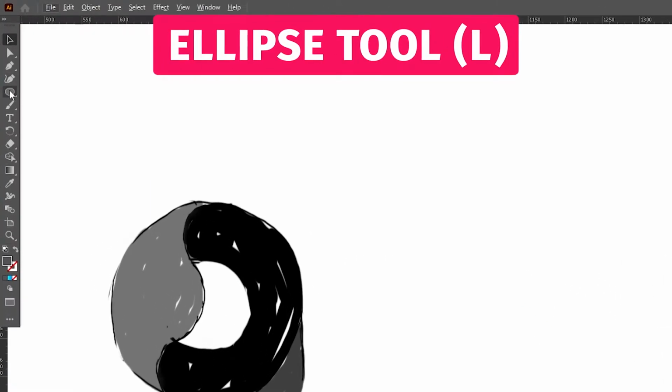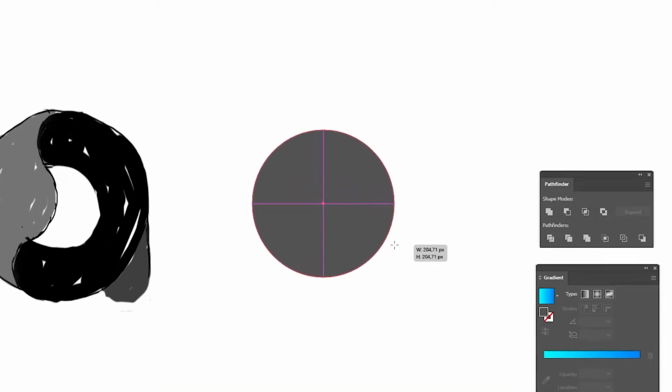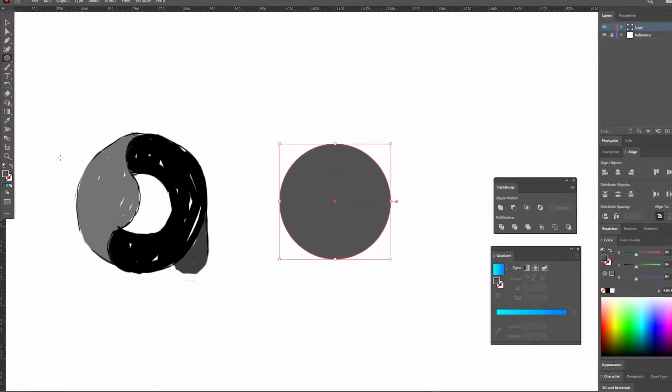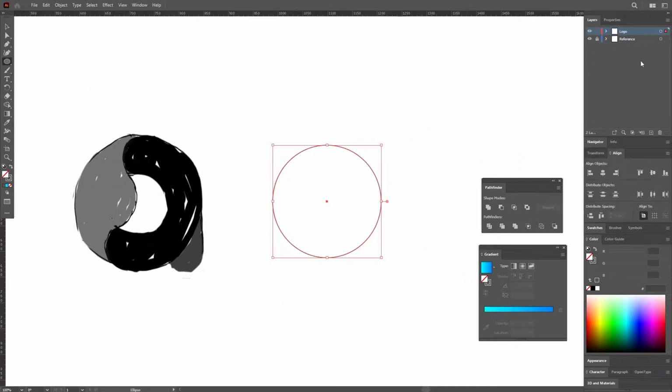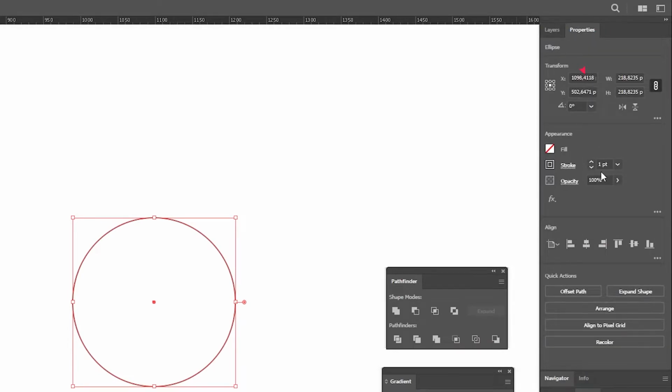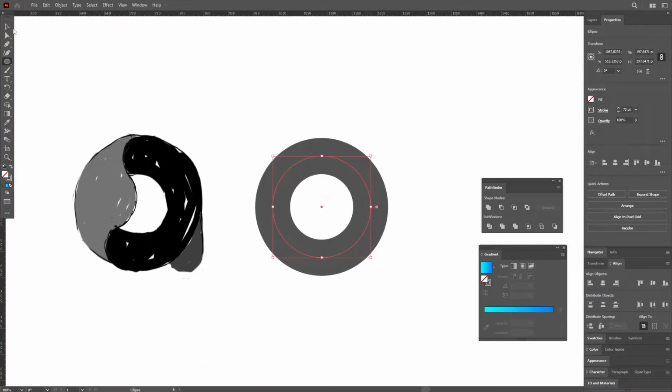I'm going to start with selecting Ellipse tool, which will be our main part of the logo. Make the circle around the same size of the reference image, then convert it from fill to stroke and make sure to increase the stroke until you get the size you want. I will give it a weight of around 70 pixels, and adjust the size of the circle until I make it look identical to the image on the left.